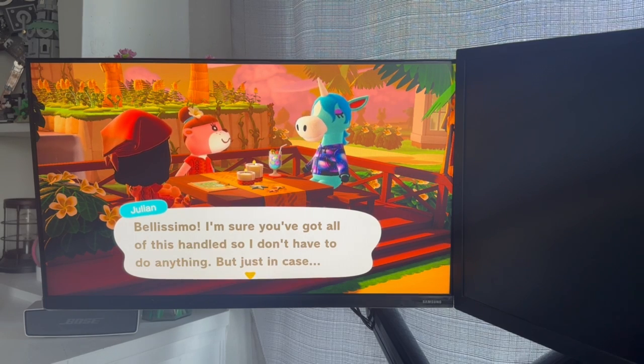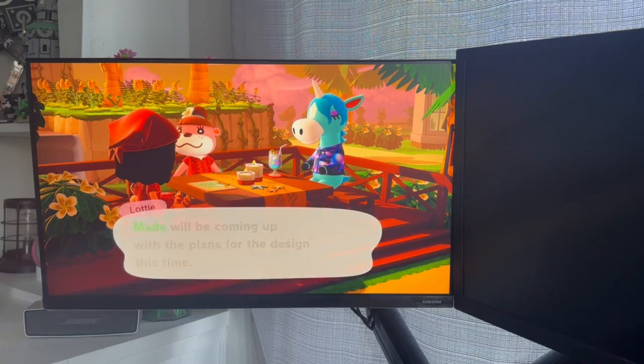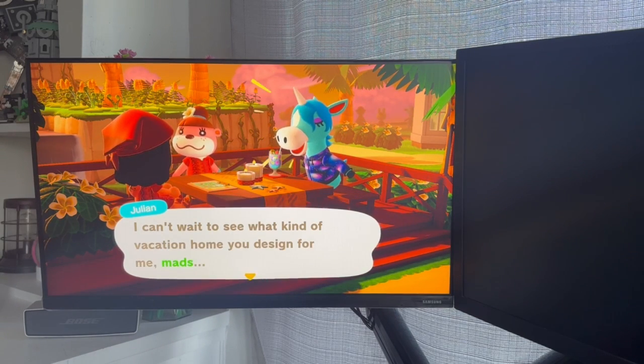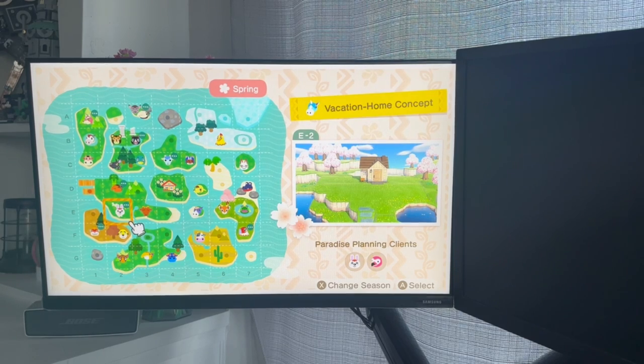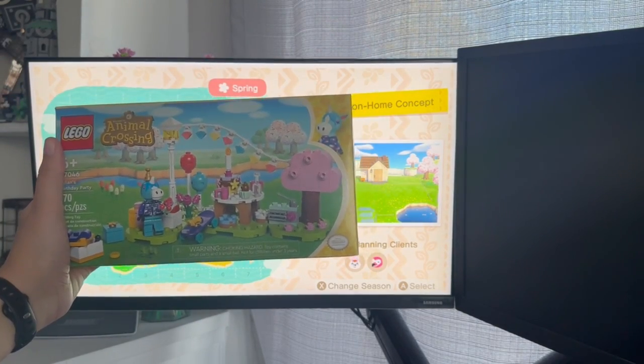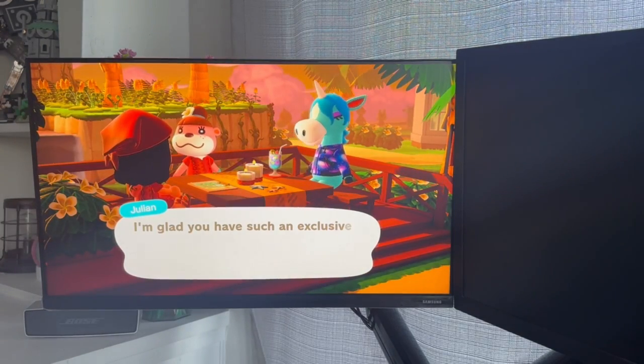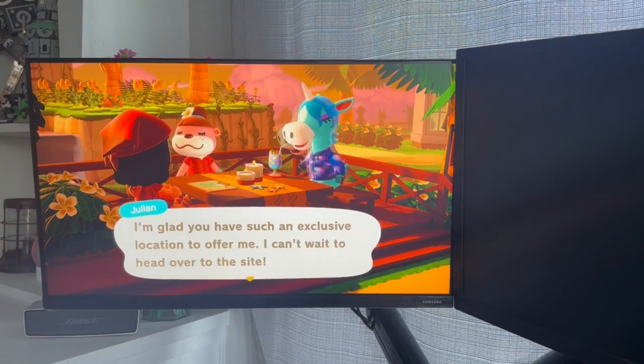What I really want to do is make this look as close as I can to the actual box art and set. When I'm picking out an island I'm trying to find one that has a river element and some pink cherry blossom trees so I can build based upon that. I already scoped out this island — I knew this was the one I wanted, and here we are.